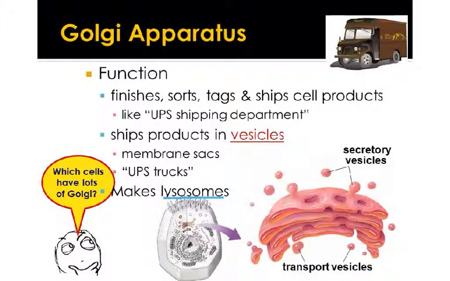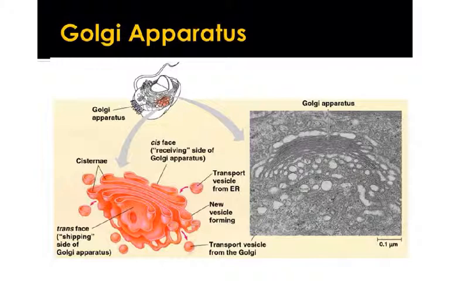So for example, your pancreas cells, which need to secrete lots of insulin, will have lots of rough ER because that's where the insulin is made. And then they will also have lots of Golgi so that you can secrete that insulin from the cell out into the bloodstream. Also, cells that have lots of lysosomes will also need to have lots of Golgi. For example, your white blood cells need to have lysosomes to help them break down pathogens, so they will have lots of lysosomes to do that.